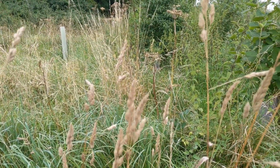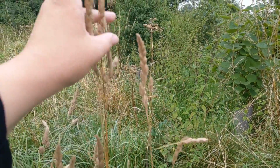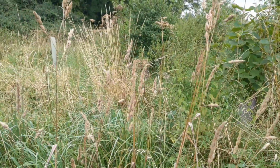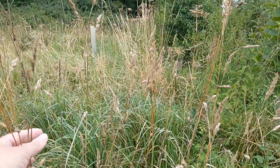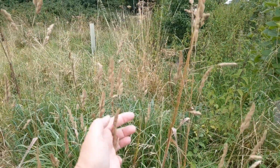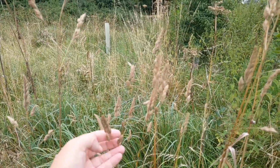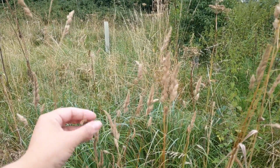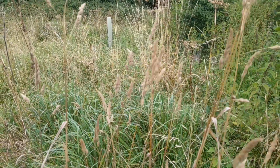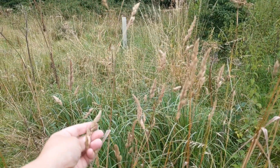It's another huge, quite tall grass, can get up to 1.5 meters, or it's nearly as tall as me, some of this. It tends to grow quite much into these tufts, so sort of dotted throughout grassland you can find it. One of the nice things about Cocksfoot is that this is quite late in the season, yet it still retains all of its original features and is very, very easily recognisable even at this time of year. And it doesn't really look that different when it first starts either, just a bit greener, not so dried out.